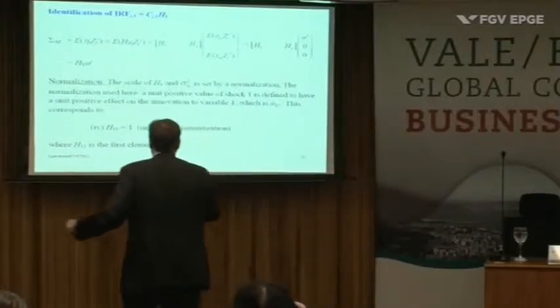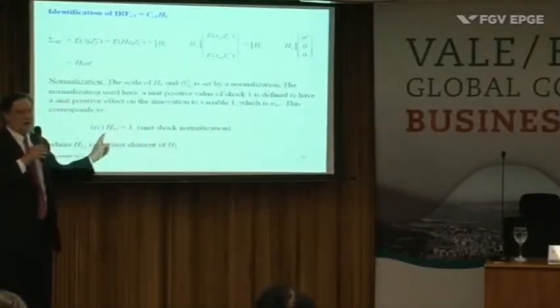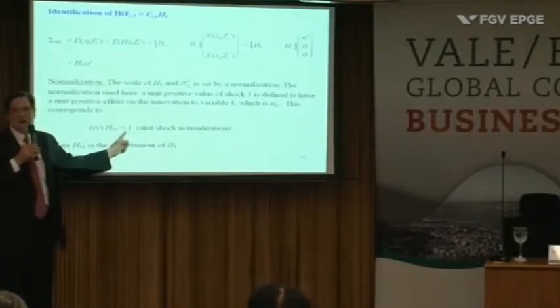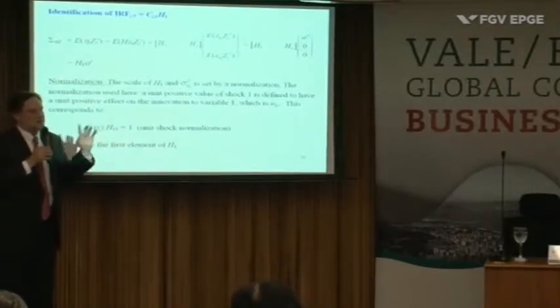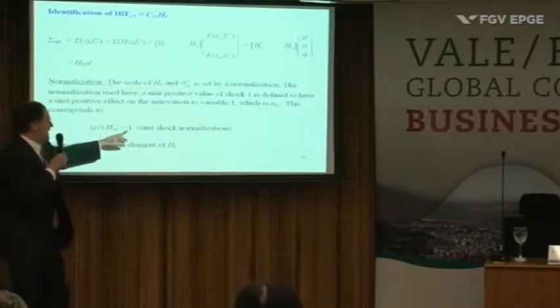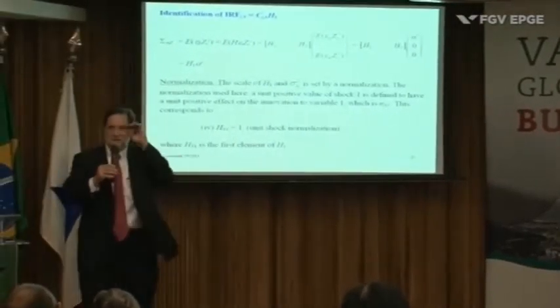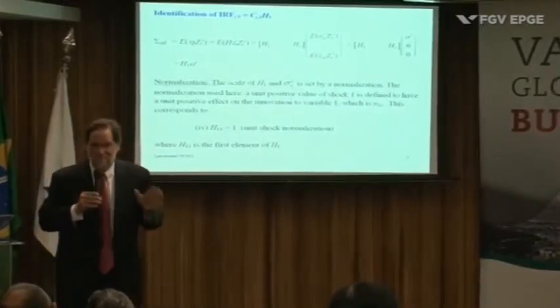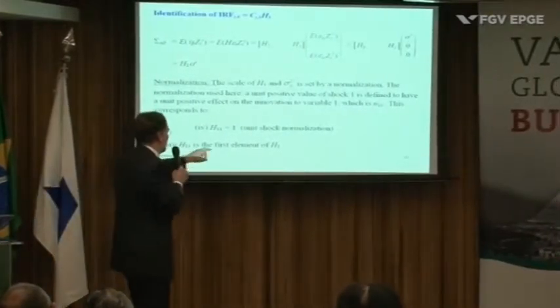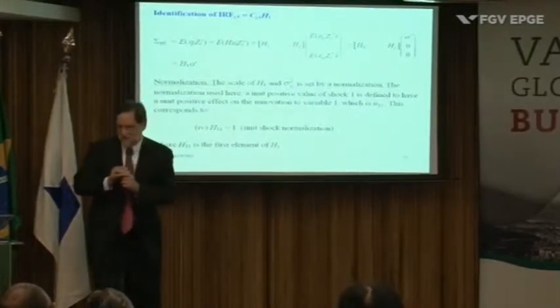What matters are the relative values of those two things. So we're going to set this equal to 1. This is going to say we're going to think about, if you will, a 100 basis point move. We're going to think of shocks that are of the size that they lead to a 100 basis point movement in the federal funds rate. Okay? So we're going to get the units right. Okay, so that's what that guy is.